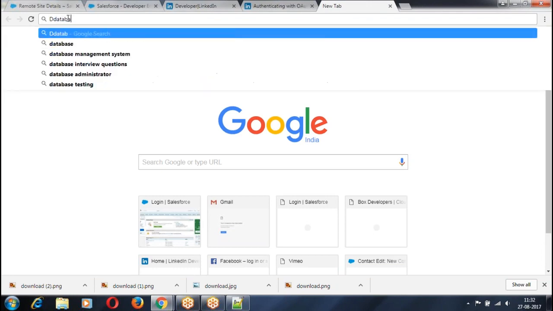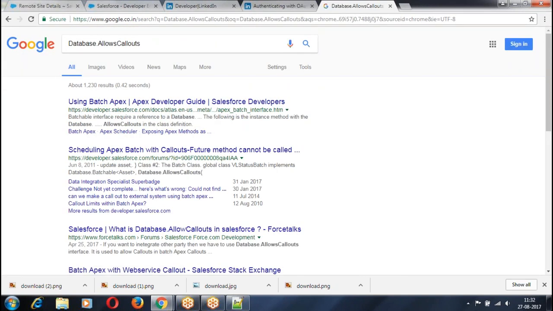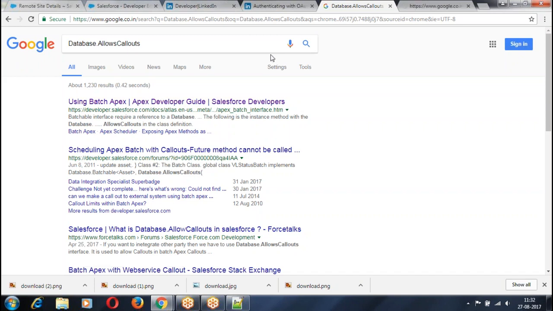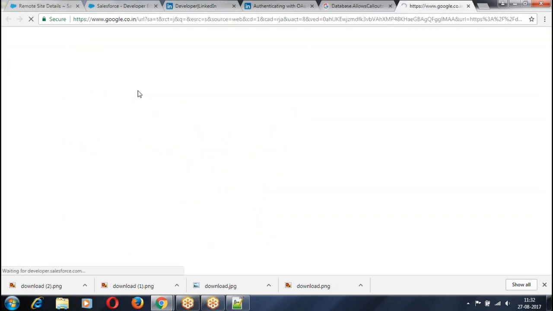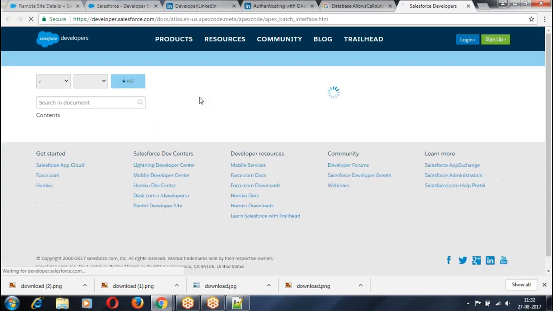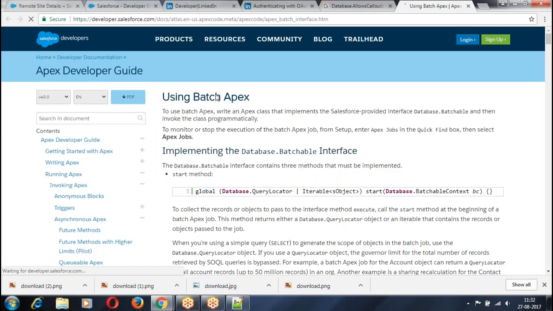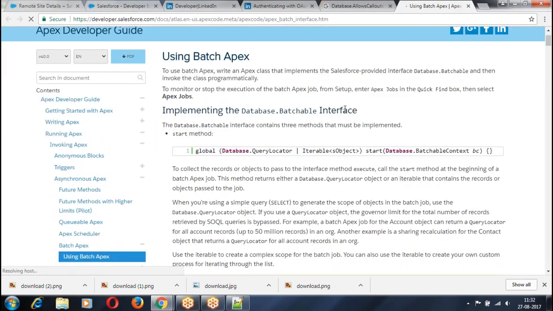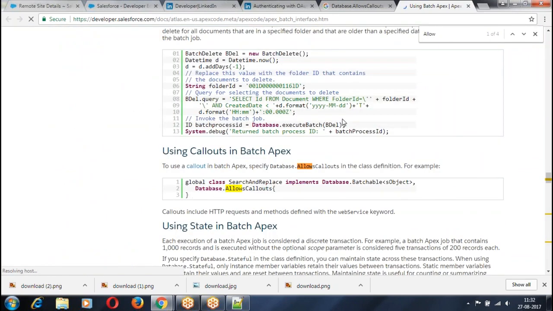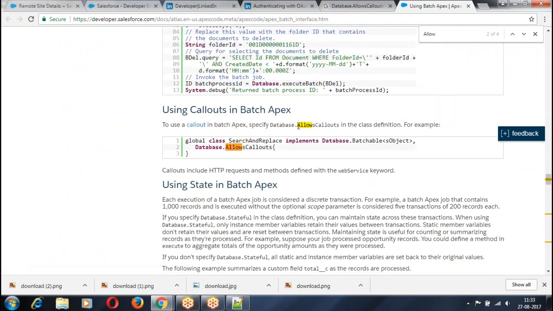We have Database dot AllowsCallouts. If anybody wants to make a web service call to a third party system from batch apex, then they have to implement an interface called Database.AllowsCallouts.